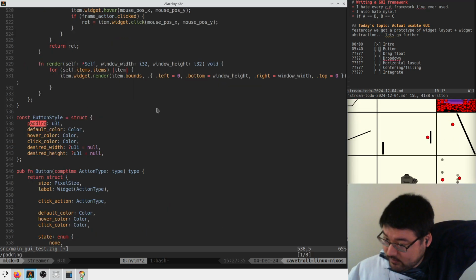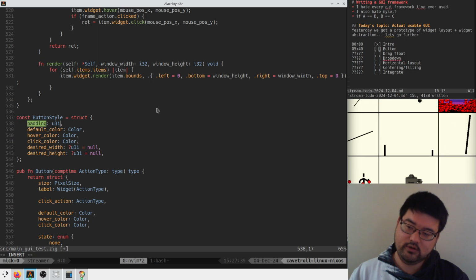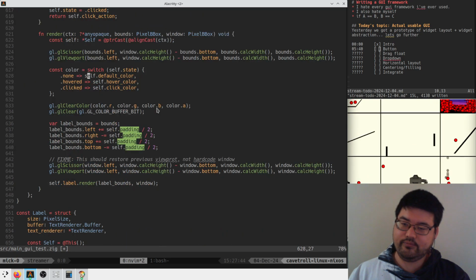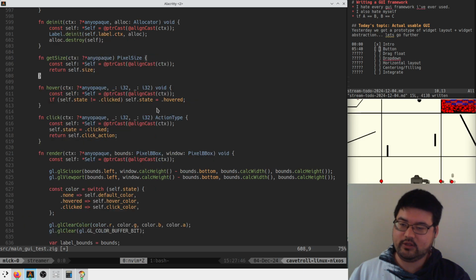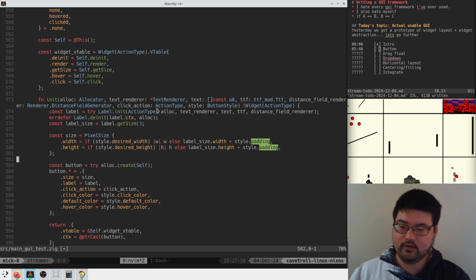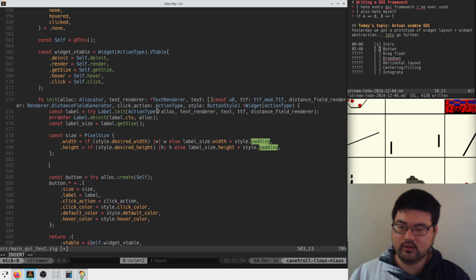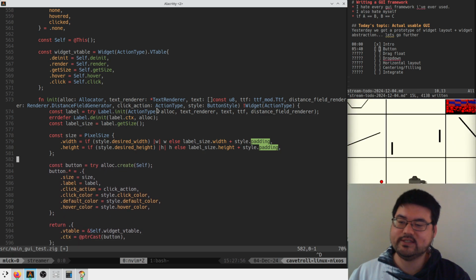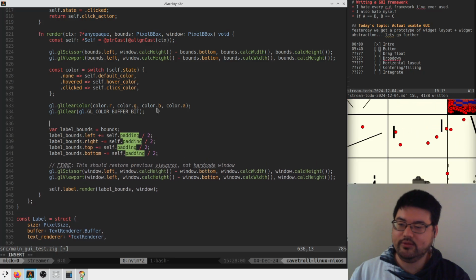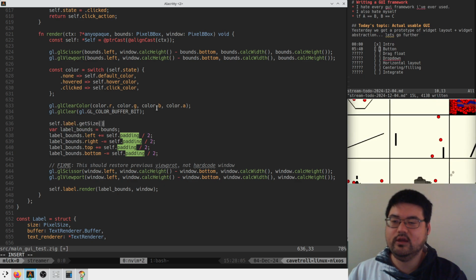Padding is kind of weird now because the padding actually needs to be calculated from the width and the height, right? So I guess we don't use the padding here. We should be using the label width. So we say self label get size, and then we have our size.